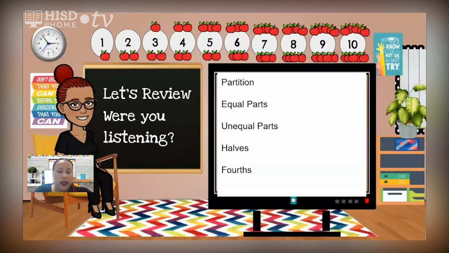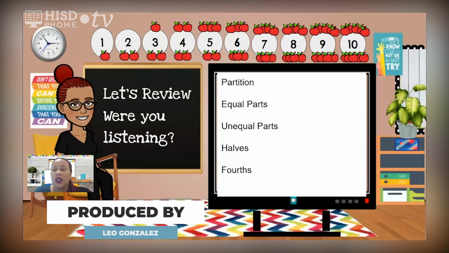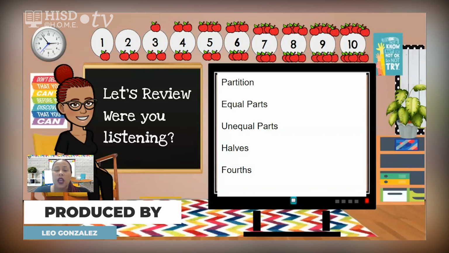If you remember in the video, we said at the end of the lesson, you would be able to go to Mayon and find a book that you can read about fractions. And if you are a student in HISD, you know you already have access through your digital resources to go in and pull up those books.